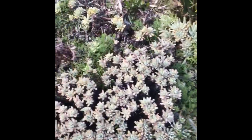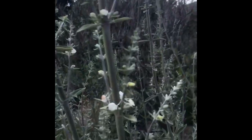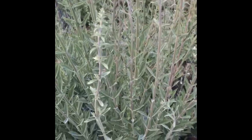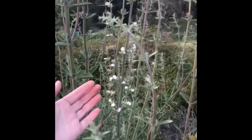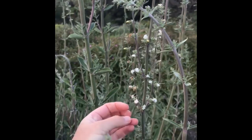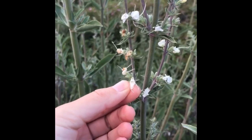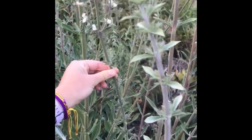Down here we have a beautiful Salvia apiana, or white sage. This species has a lot of meaning to California Native Americans because it was used as an herbal remedy and also used in incense for ceremonies. Here you can begin to see what the flowers look like — beautiful, delicate white flowers with protruding stamen. They're bilabiate — you can split them down the middle and they'll have equal characteristics on both sides, just like your face. It's in the Lamiaceae family and it's got a square stem.